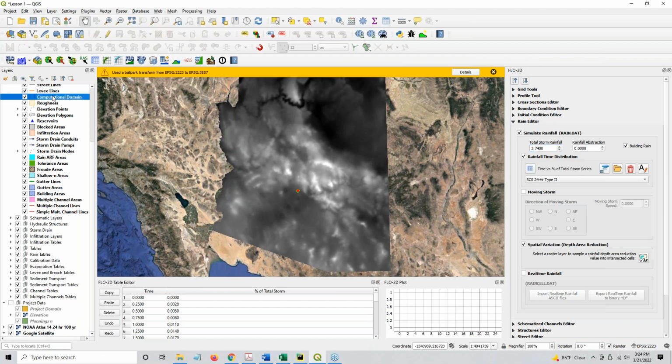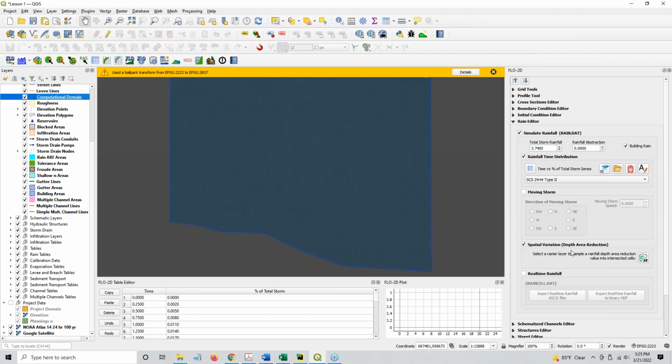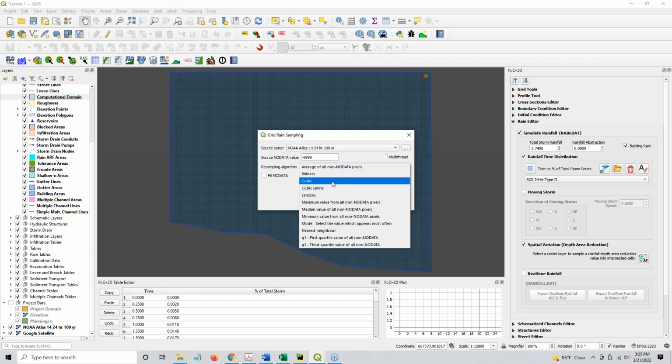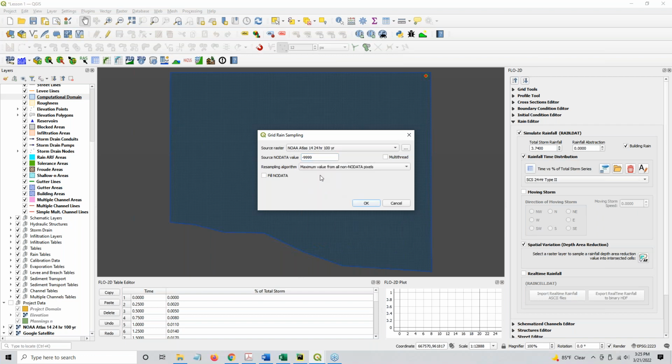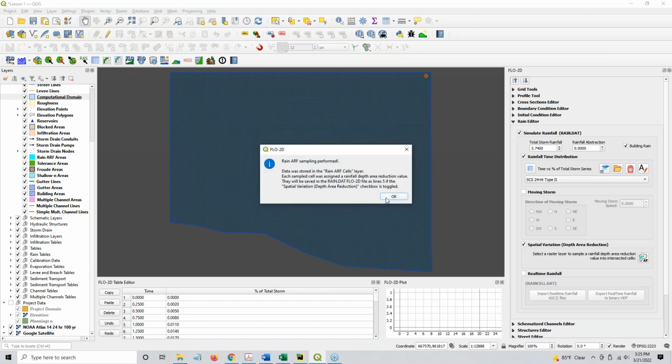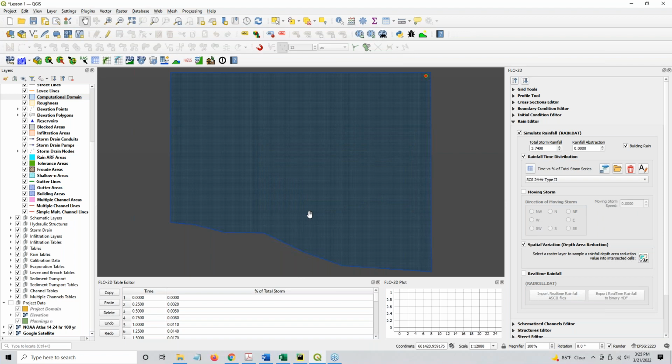Let's go ahead and zoom back to the computational domain. I'll click right here and just zoom to that. And then back over here, we can click this guy, the AR button, set that to the new raster. Again, it's the same thing, the -9999. It doesn't honestly matter. I go for a maximum of all known non-data pixels to get that maximum rainfall value, and then click OK. And that will calculate a fraction for every cell.